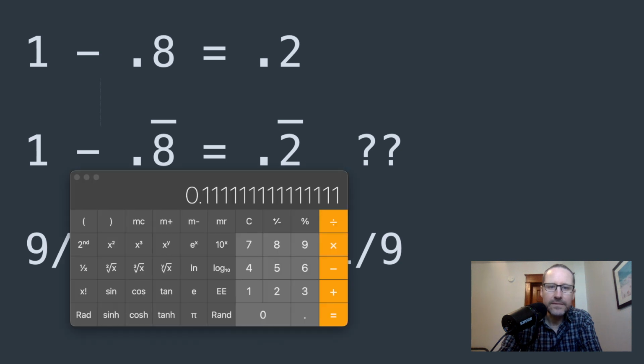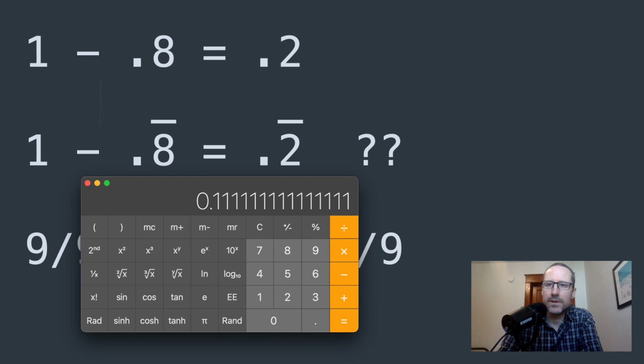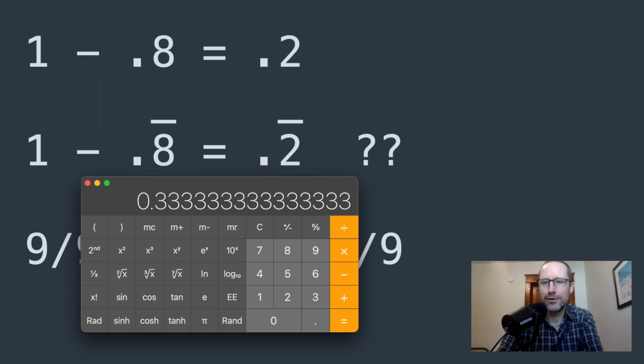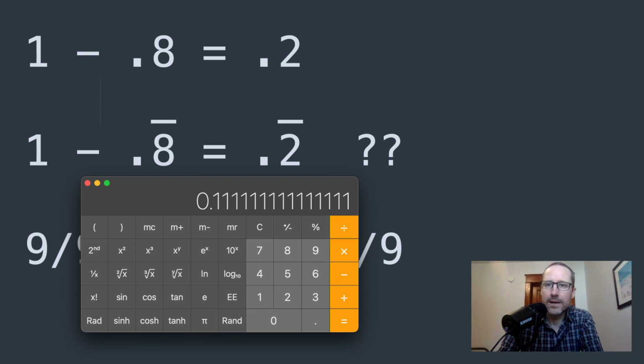So if we pull up a calculator, what we'll find is that there's a trick with 9s. If we do, say, 5 divided by 9, it happens to be 0.5555 repeating. If we do 3 divided by 9, same deal. Whatever the number is in single digits on top of the 9, it's that number repeating. So naturally, the way that we get our 1 is we would do 1 divided by 9. So that's kind of the original strategy that I talked about in the beginning.